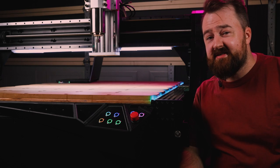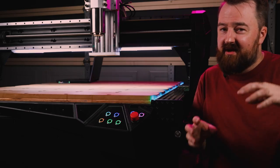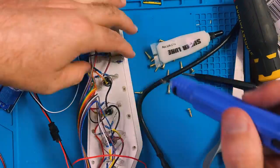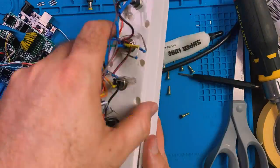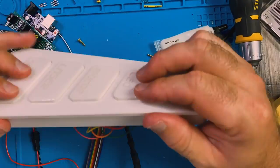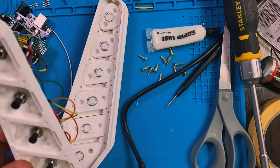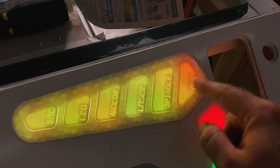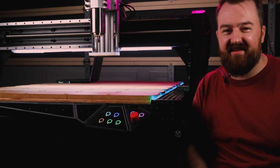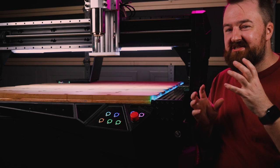On my previous Workbee CNC, I created a really cool control panel for that CNC. It was 3D printed, I made my own PCBs, I had to figure out a whole lot about electronics and how to control all those different types of things, but it was hectic. I had to put a lot of time into creating and building it and 3D printing, and there was a whole lot of different variables that made that process take so long to do. It was certainly worth it. I learned so much from that process. And one thing that I did learn was that I didn't want to put that much effort into making a control panel again. So in this build, I created something that was really unique and still very useful.